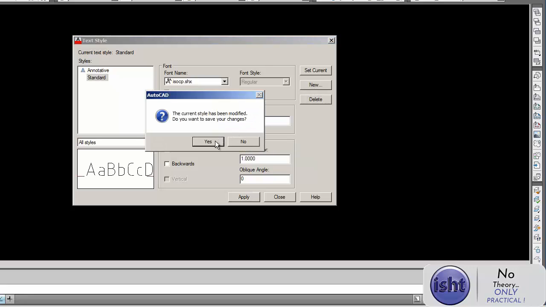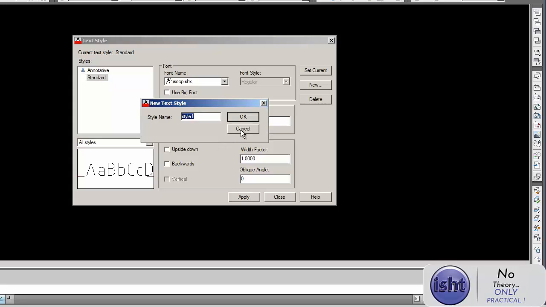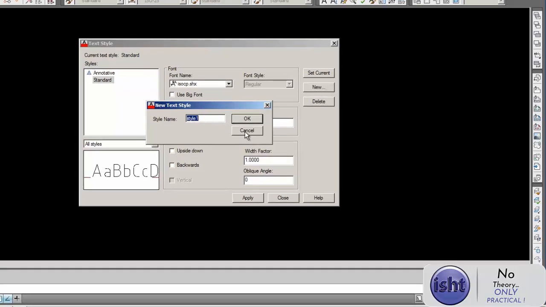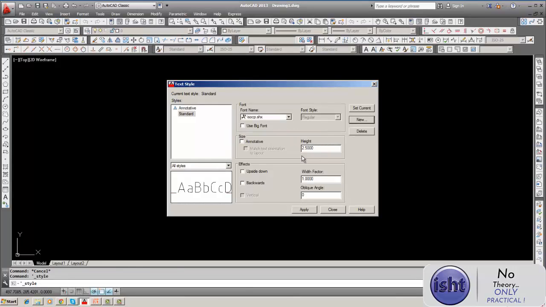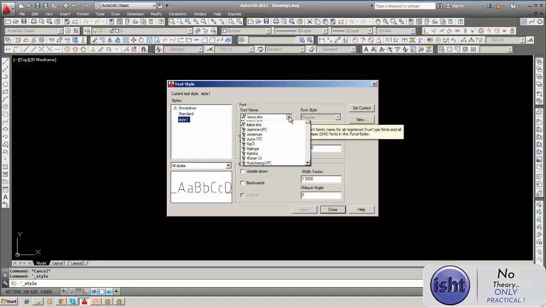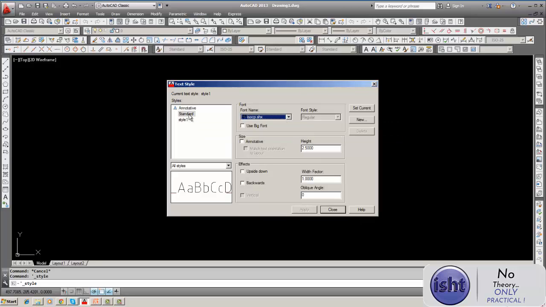You want to save it. And with new style, you can create your own style, and you can just select the style and automatically it will be there. So here you have selected standard style. If you want to have your own style, you click this, and you can add any other type if you have. Now I will select standard style. These are all built in. I am selecting standard style, and I will set this as current. Height 2.5 I have set, and click it, and then close.